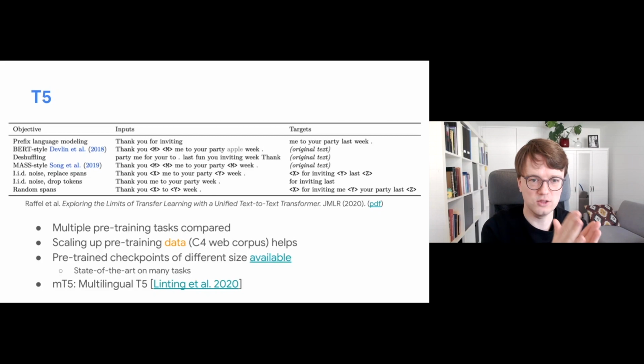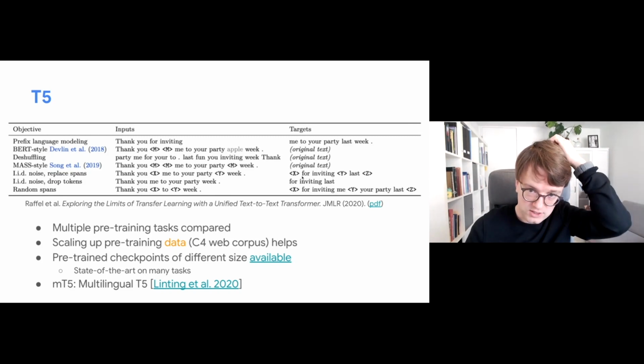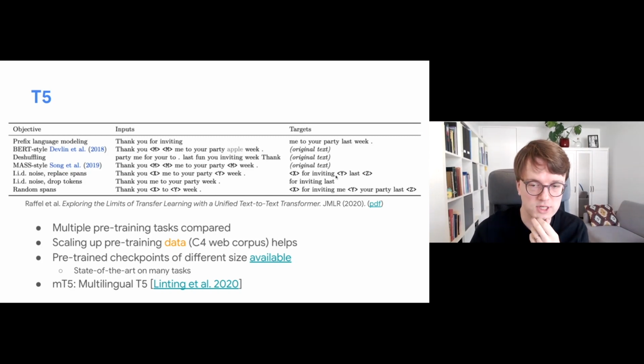So just to mention maybe one of these: in BERT, you replace individual tokens with masked tokens. So if you delete 2 tokens, you replace them with 2 masks, like what you can see here or here. But what T5 does is that it removes spans, in this i.i.d. noise replace spans. It replaces the whole span with a single special token, and each span that is deleted gets a separate special token. Then the output just contains the special token and then what was deleted. So this is what the decoder is supposed to output.